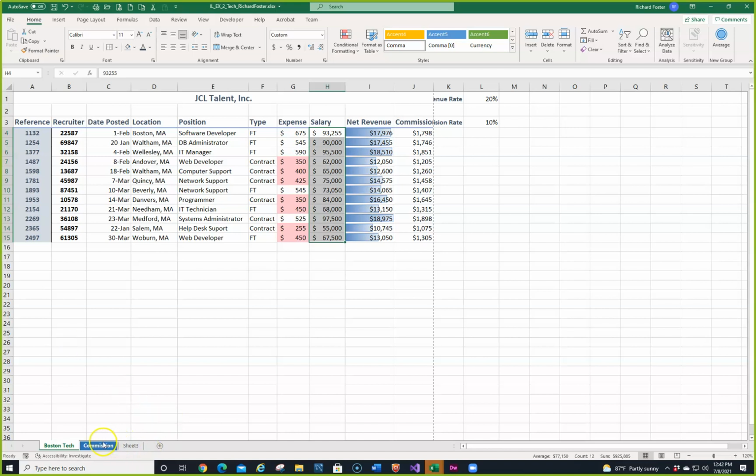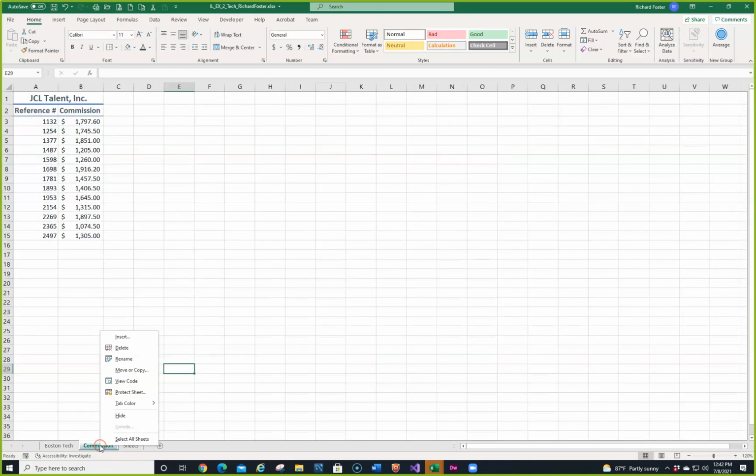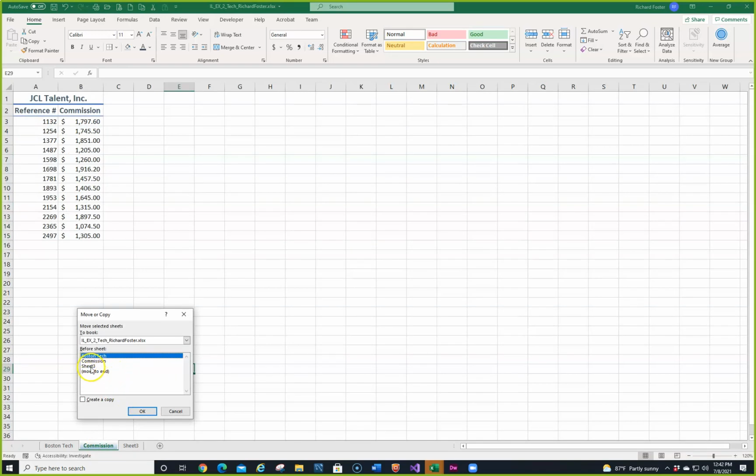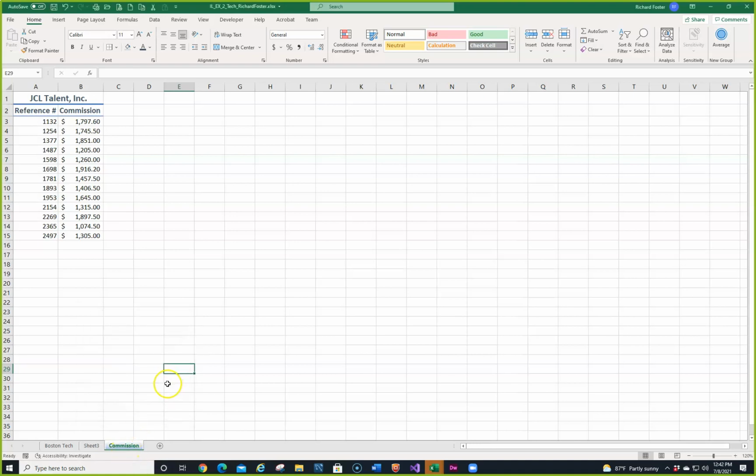So I can drag it to the right of sheet 3, or if I wanted to, I can right click and choose move, and then it'll say where should I. Notice that it says before sheet. So here, if I click on sheet 3, it'll do it before. So I'm going to click on move to end. You can drag it, whichever way you want to do it.